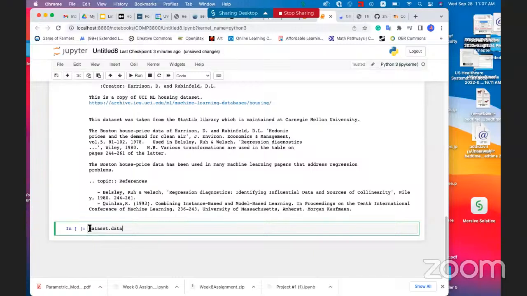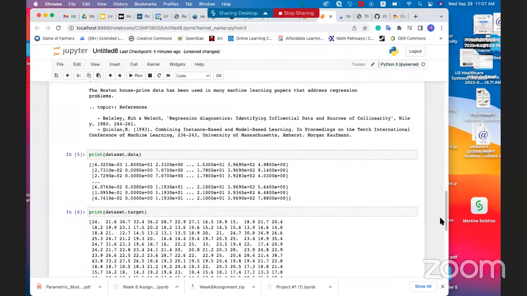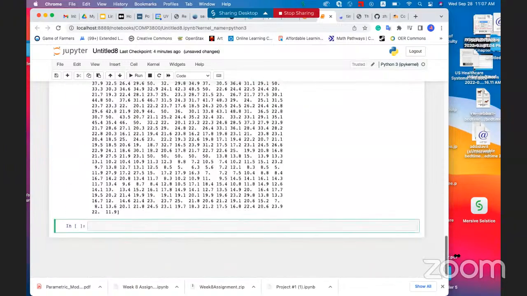So we use this to call the data, and also, for using the data set in the library, you have to get the target variable separately. Okay.